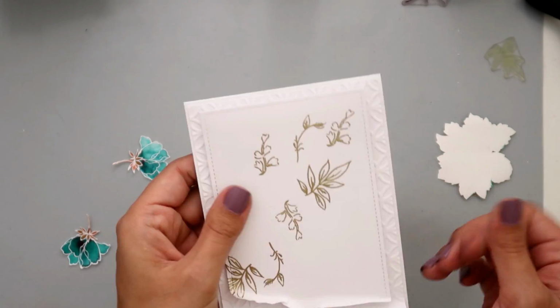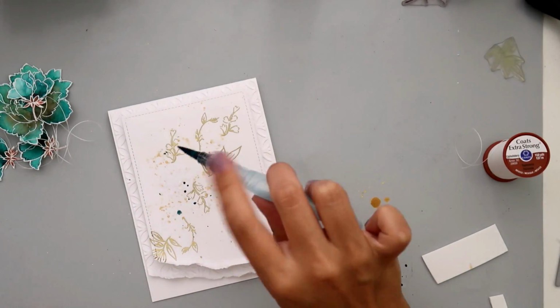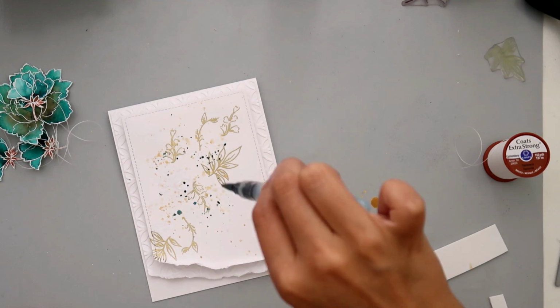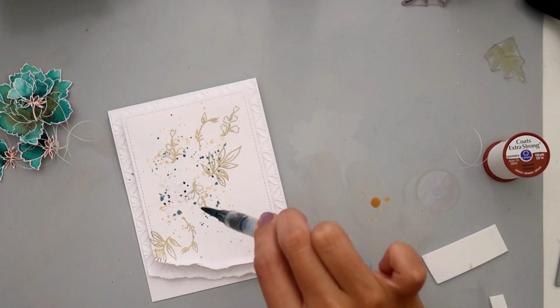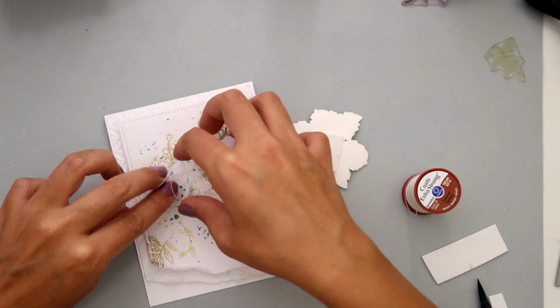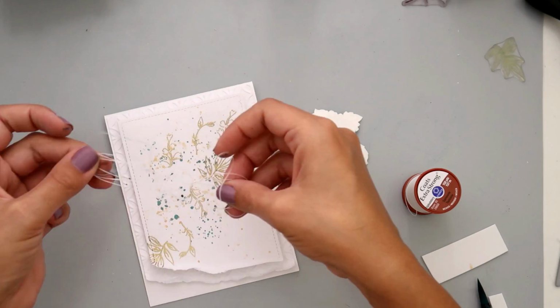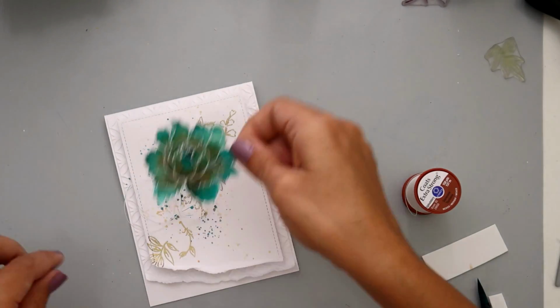Alright, so I'm going to layer the card together, and I'm going to add some splatters, and I use the metallic watercolor set from Prima, and I didn't show that in the video, but I did use it. It just gives a nice little touch with the gold metallic splatters. And then I also use the Ken Oliver powder to add the turquoise splatters. I love giving my cards a mixed media feel.